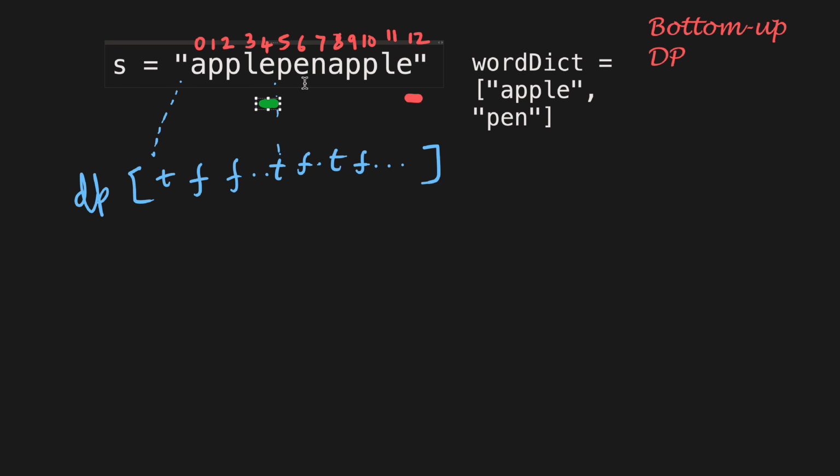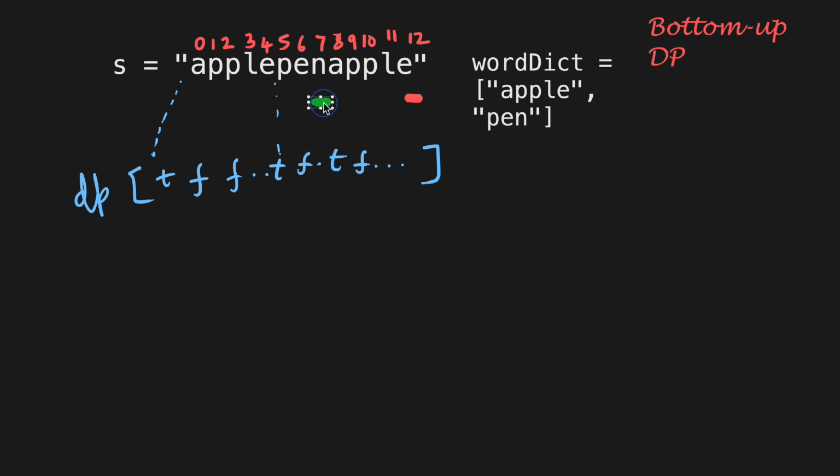So then we check if the remaining suffix, which is pineapple, can be segmented. And the answer is no, because it does not exist in the word dictionary. So we move the j pointer forward and come to i equal to 6. And since dp of 6 is false, we know that the prefix string applep cannot be segmented. So we move the j pointer forward. Now j becomes 7, and same is the case for j equal to 7. So we move the j pointer forward.